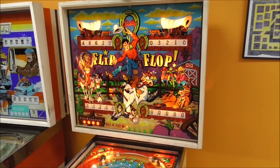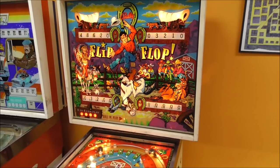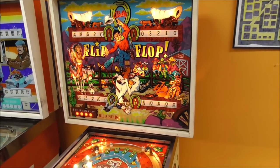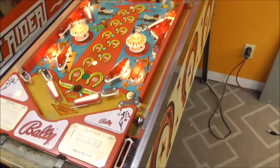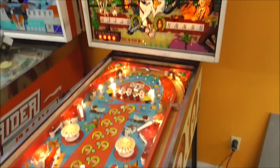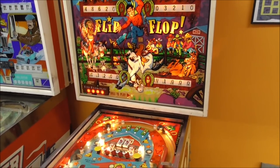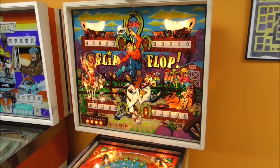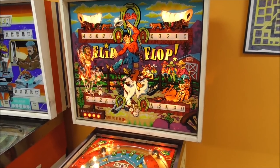Now you need to go through and check all the score reels on those too, just to make sure everything's rolling over basically. Yeah, I definitely gotta do the shooter. The shooter rod is crap. Move back to 1 can play.